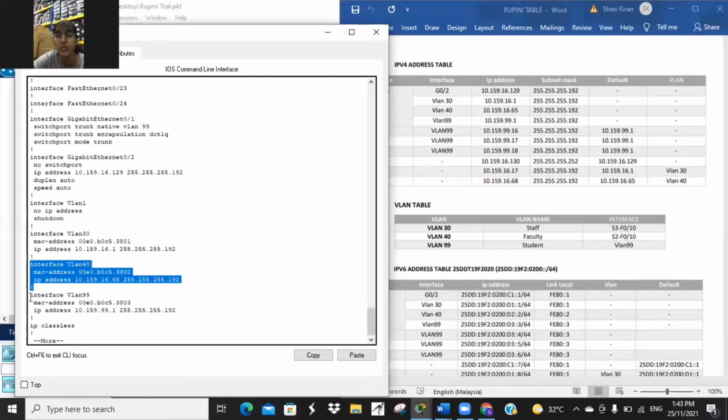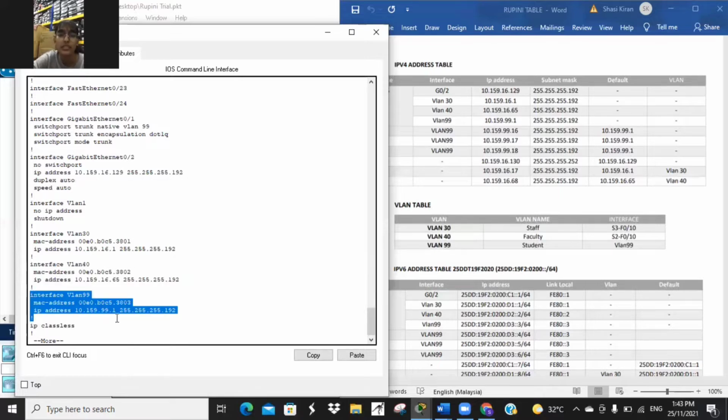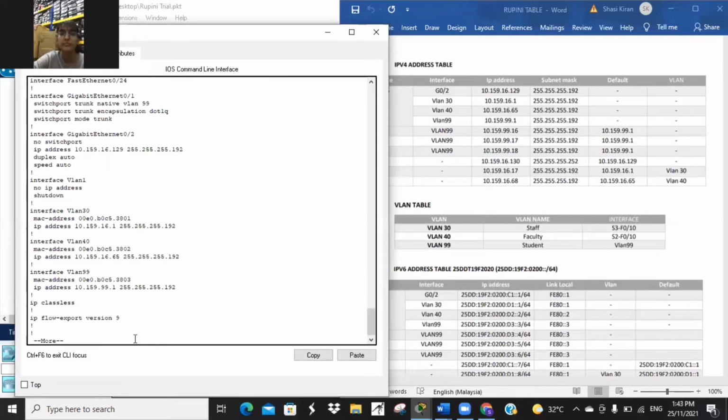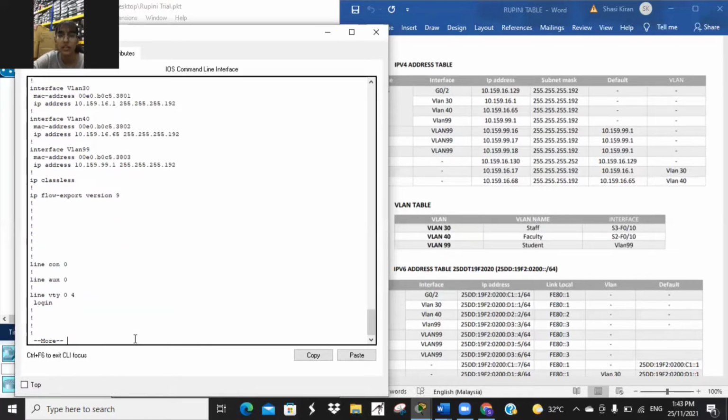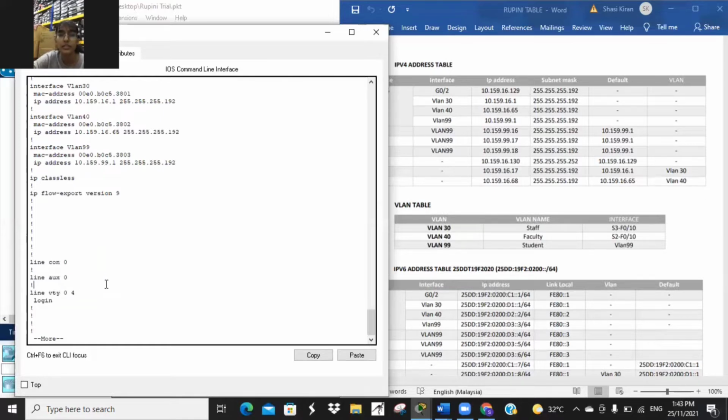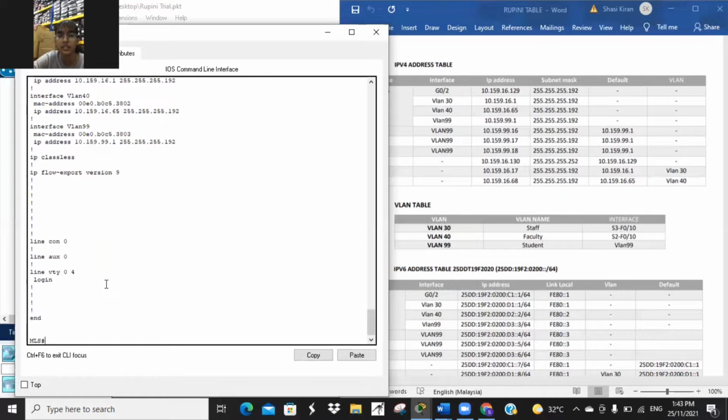Subnet mask is 255.255.255.192. Last is interface VLAN 99. I'll assign the IP address as 10.159.99.1. The subnet mask is 255.255.255.192. Lastly, I'll assign the password for the basic configuration as I showed earlier, which is Cisco and class.